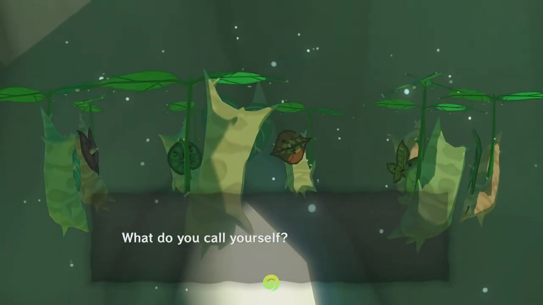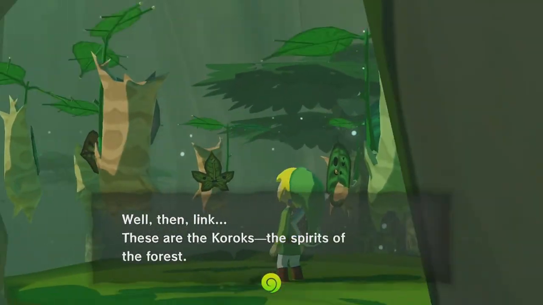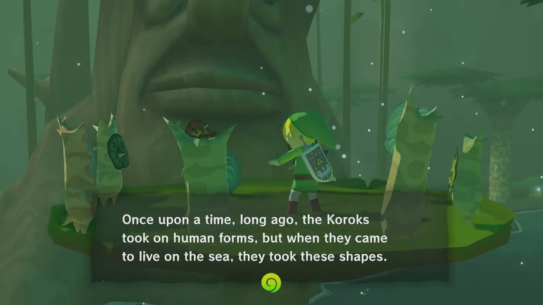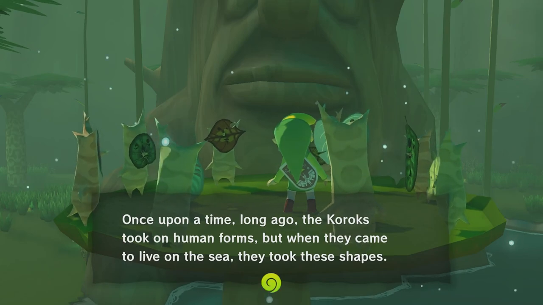What do you call yourself? Link? Well then, Link, these are Koroks, the spirits of the forest. Once upon a time, long ago, the Koroks took on human forms. When they came to live on the sea, they took these shapes.